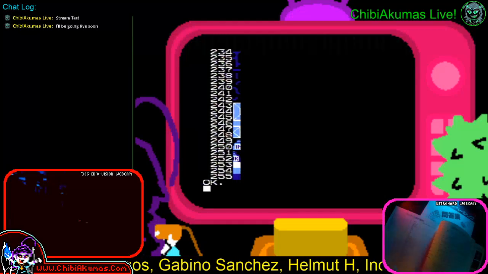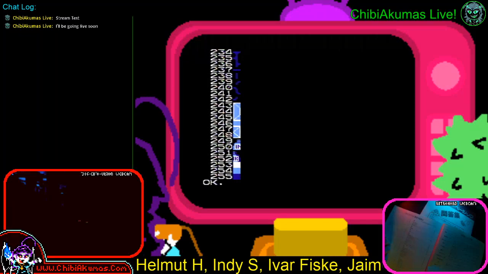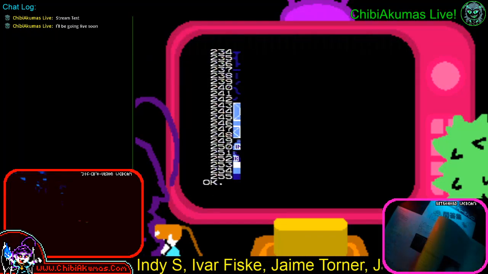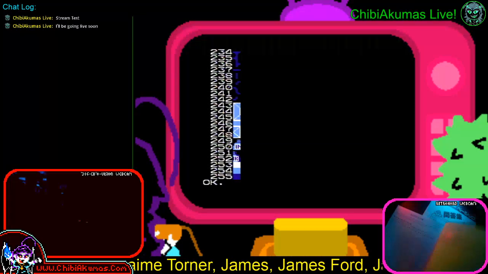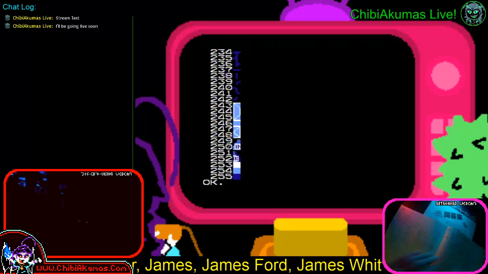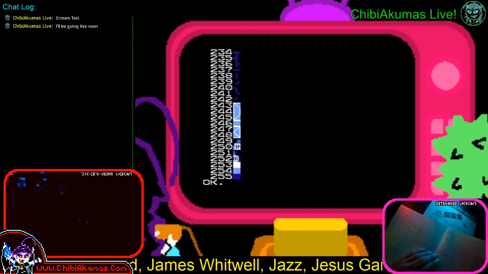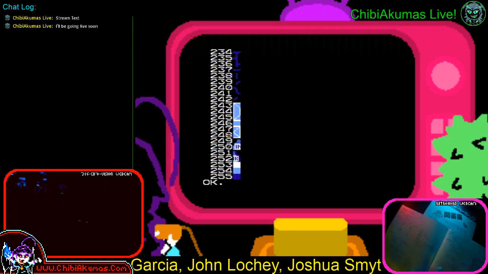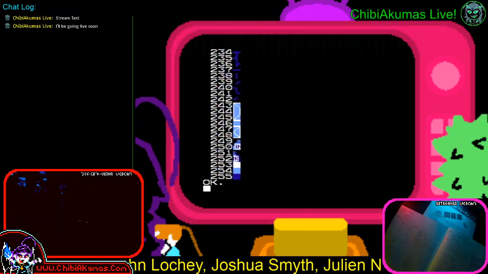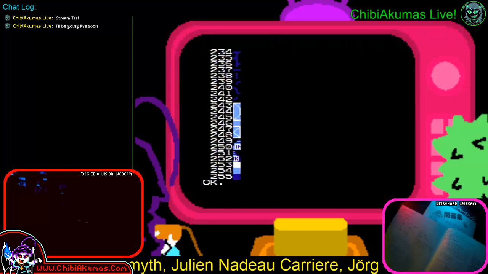So, what commands do we have? CG enable. Let's have a look at that. Oh, okay. So that's actually selecting the bank. I thought it was layering, but it's actually selecting the graphics bank.